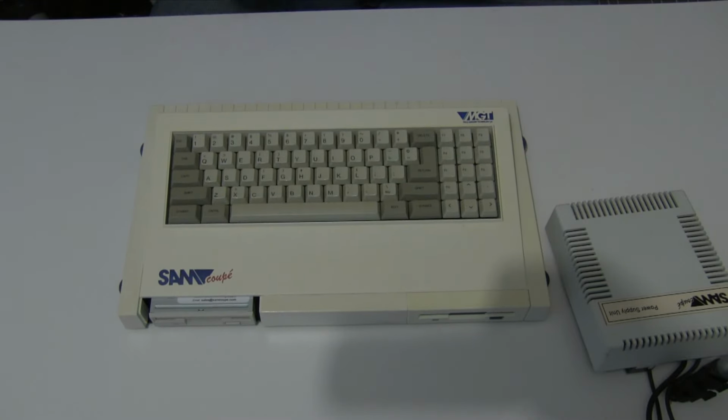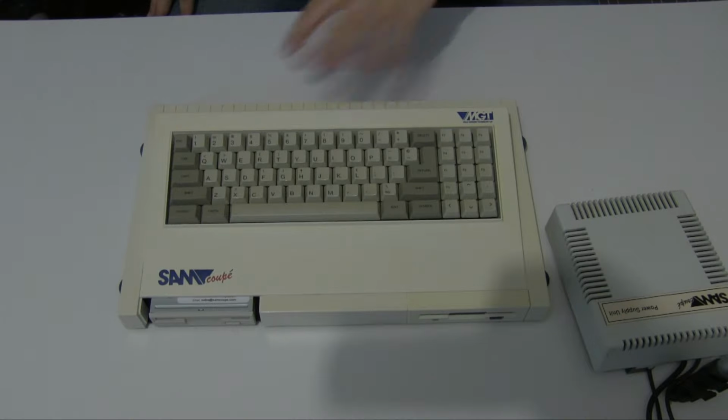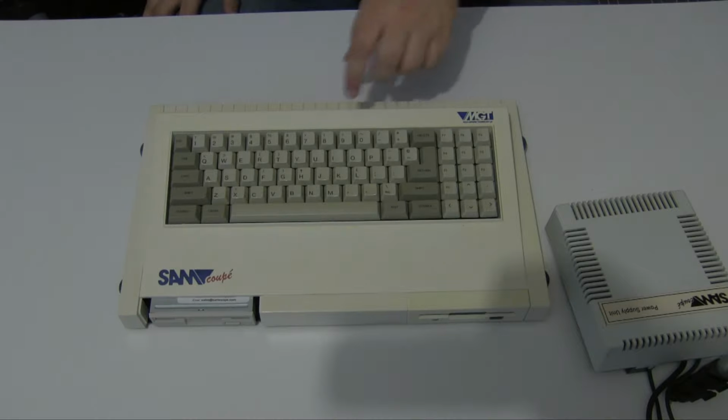Today we are looking at this beautiful little beast called the Sam Coupe. Now this was made by Miles Gordon Technology in Swansea in late 1989, and it's an 8-bit computer that was designed, well, not really designed to be the replacement for the Sinclair Spectrum, but was certainly billed as the replacement of the Sinclair Spectrum. And they did this because they added in some software to emulate a Sinclair, which was really just loading the Sinclair ROM into memory, because this actually does run using a Z80 chip like the Spectrums.